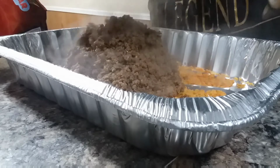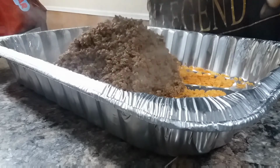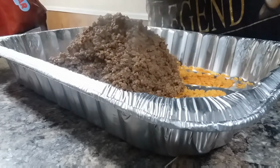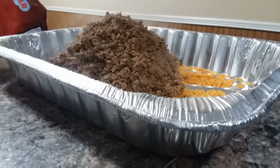Put it all in there. So you can preheat your oven, have your oven preheating on 350. So after we get it assembled, it's going in the oven for a good 15-20 minutes.